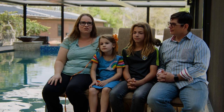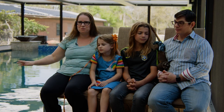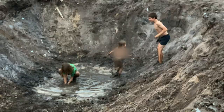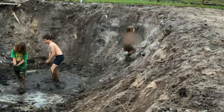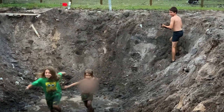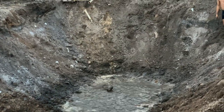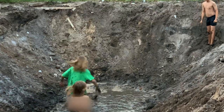This is a hilarious story. We didn't know this happened, but they had dug the hole and removed the whole other pool, and we just had this big hole in the ground. Well it filled up with muddy water and it was decently deep, and so all three kids went out there and played for hours. They had as much fun in that dirt pool as I think they have in anything — it was hilarious.